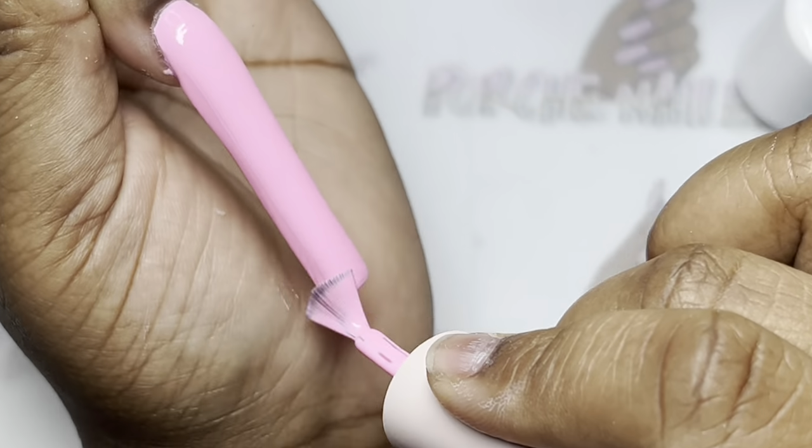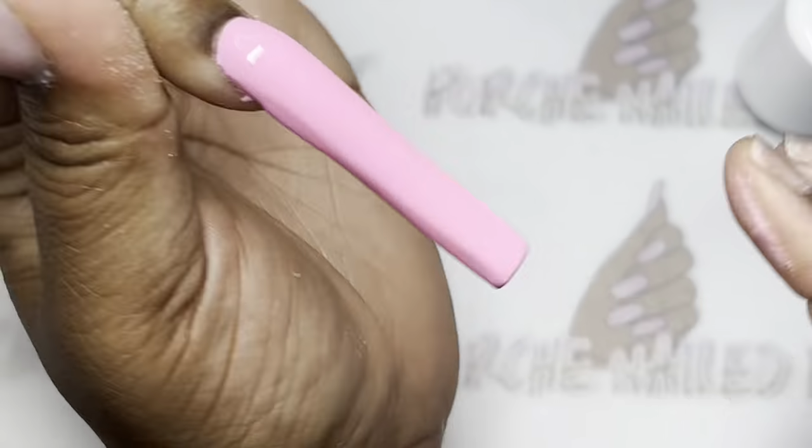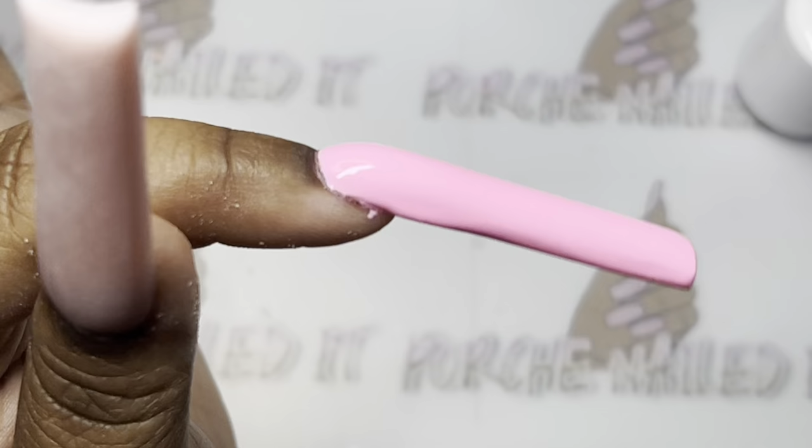See, this is why I hate painting too, because I feel like I have to go over the nail like a billion trillion times. I know it isn't a number, but you know what I'm saying.